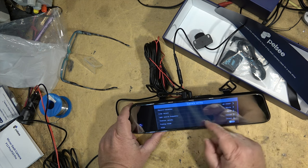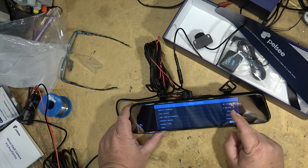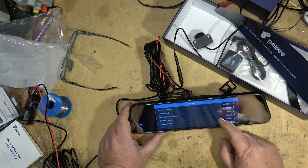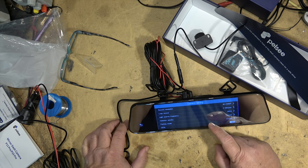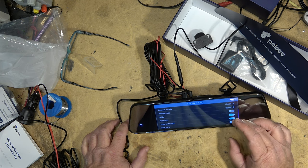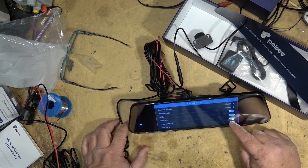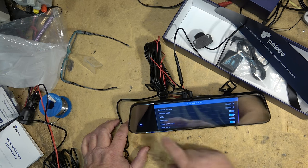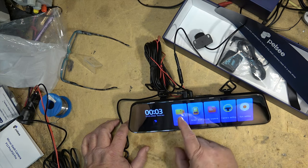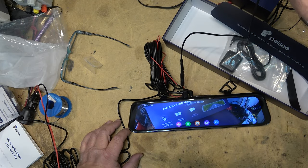Loop recording, 1 minute, 2 minutes, 3 minutes. Okay, 50 hertz or 60 hertz, we'll select 60. G sensor sensitivity, wide dynamic range, video watermark, we'll turn that off. I don't like watermarks. Rear mirror, there we go. That's what I'm looking for. Return. Let's go back to dash cam. Now it should be a mirror image, which it is, and that's what we want.